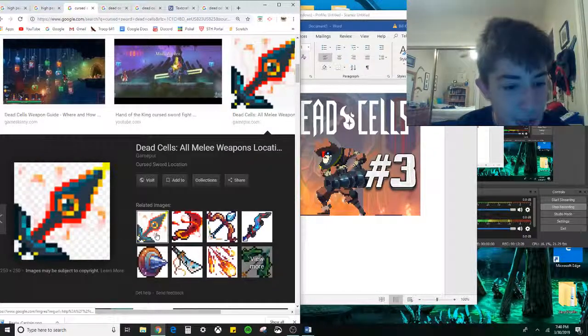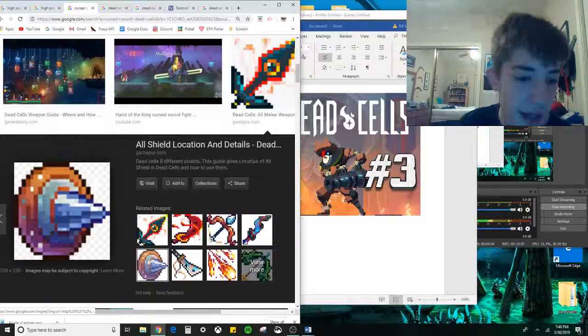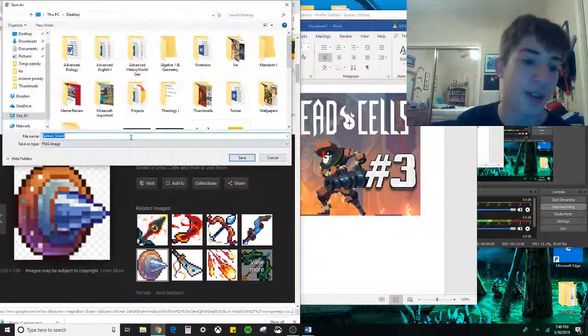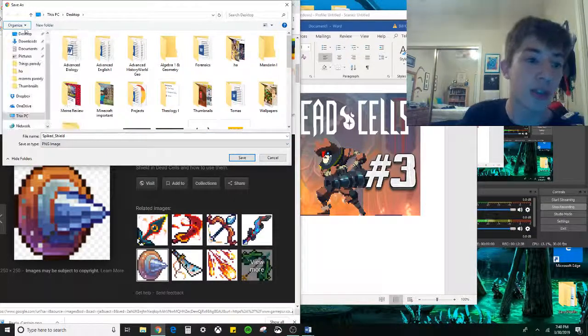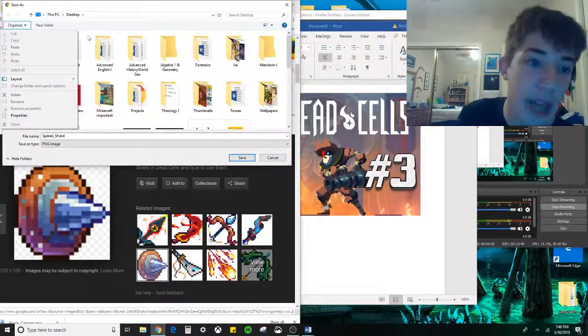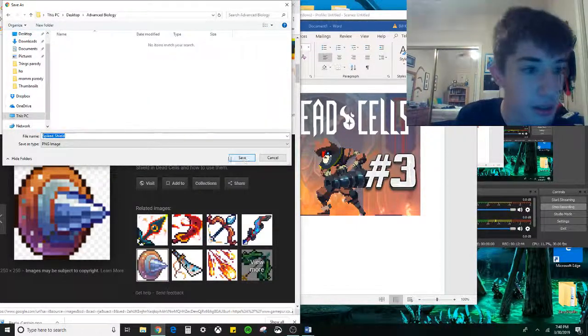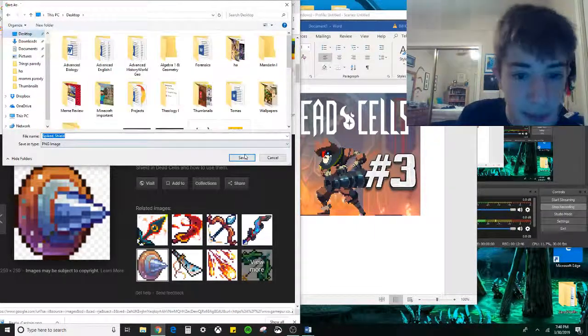So I've already used the cursed sword and some of these other weapons, so I'm going to go ahead and use this spiked shield. Because in the game, the spiked shield implies some other things. It might be an all-shield challenge, and a lot of other different challenges I might take on with the spiked shield. Oh, shoot. Okay, so I'm going to save that.